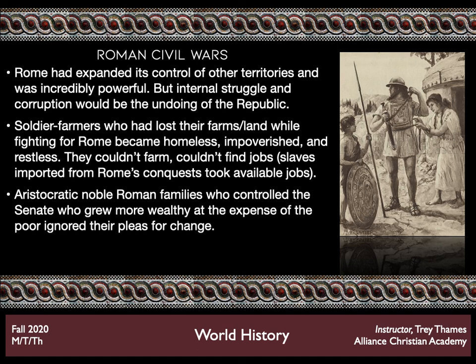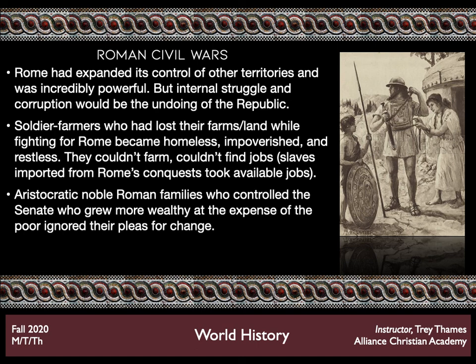And so when they come back, sometimes they had lost their farms or their land because their wives still had to pay taxes and take care of things while they were gone and couldn't pay. And the next thing you know, they've lost their farms, they lost their lands. These guys were homeless. Their families were homeless. They were poor. And there was a lot of restlessness going on here. They couldn't farm, couldn't find jobs because, by the way, all the small menial jobs that they might do were taken over by slaves. So much conquering and bringing back of slaves from conquered territories meant all of the menial jobs were taken, and they couldn't farm, they couldn't find a job. This is the recipe for revolt and civil war.